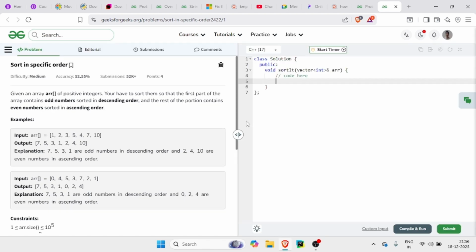So you'll be given an array of positive integers. You have to sort them so that the first part of the array contains odd numbers sorted in descending order, and the rest of the portion contains even numbers sorted in ascending order.